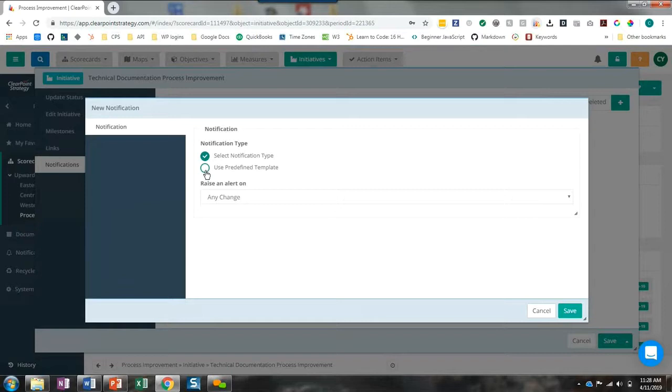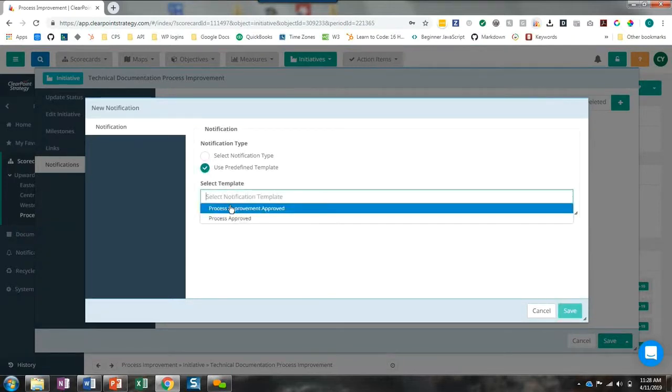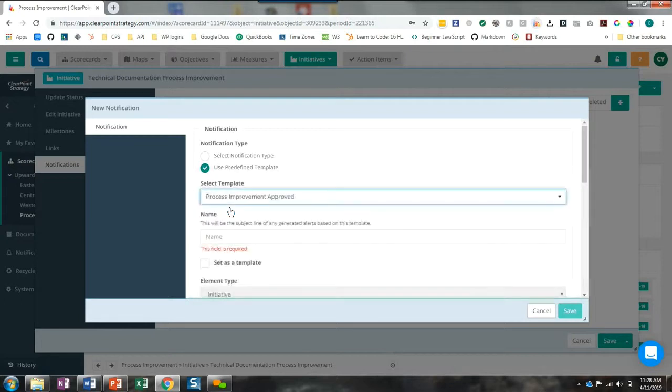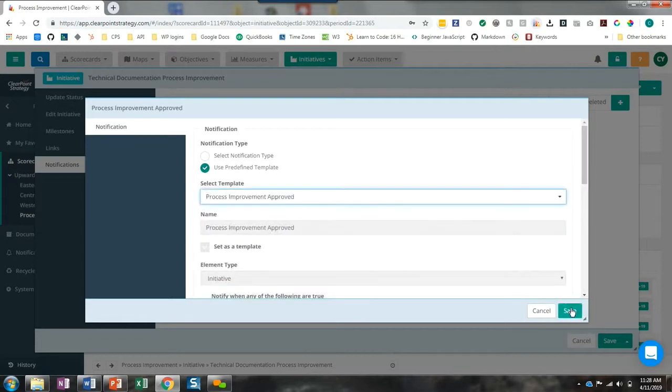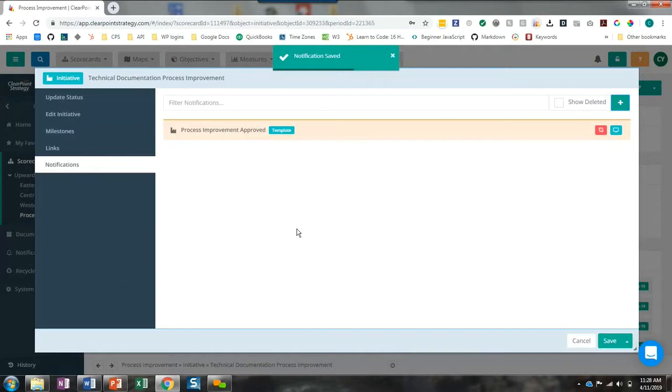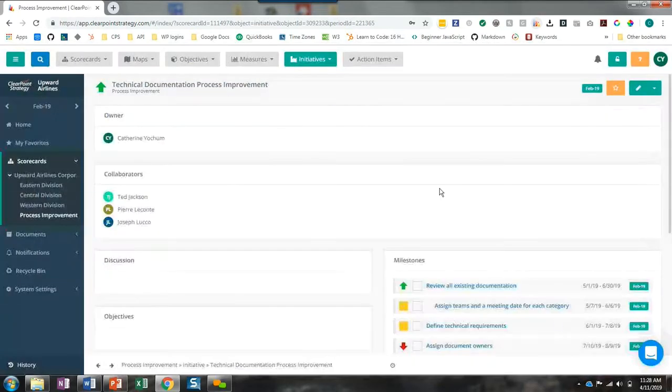So they can choose specific criteria that they're really interested in getting alerts about, or because we set up that approval template, we can just go ahead and save that for ourselves for this project, and then if it gets approved, we'll get a notification about it. So they're really flexible, and if you have any questions in mind or uses that you want to alert people about, definitely reach out and we can help you get those configured.